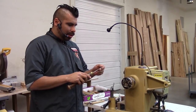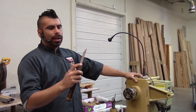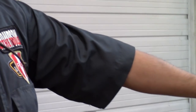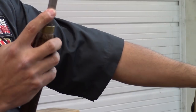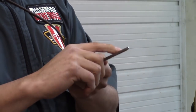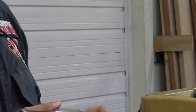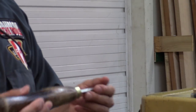I have another tool that I found in Bill Jones' book. It's called the inside tool. He liked to make his own tools, and he grabbed a lot of old files. This should have been a triangle file. So what he did is he put a close to 45 degrees angle here, a little tip in there, a flat tip in there, and that's pretty much the one that is going to clean up my box and make the sides parallel to each other. And you will see how I'll use this.